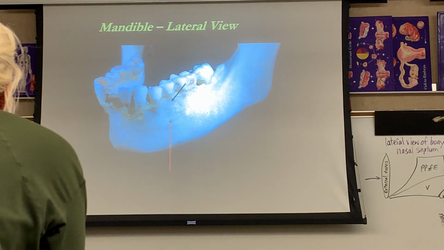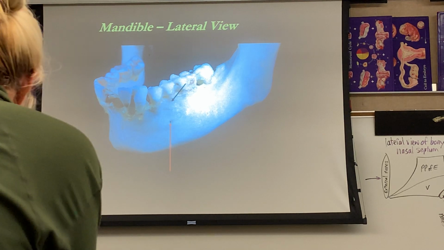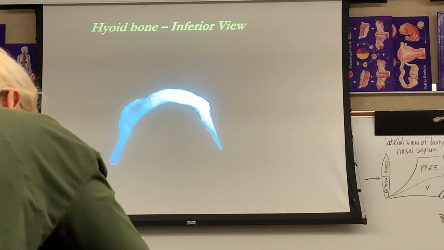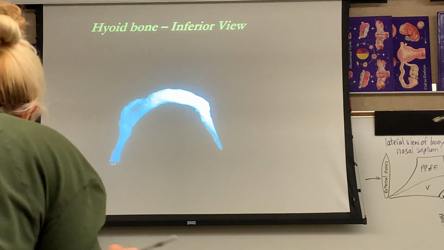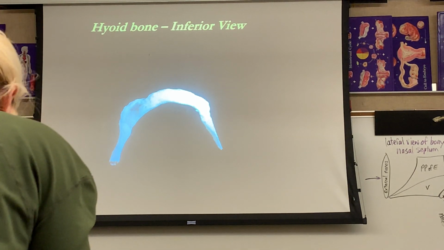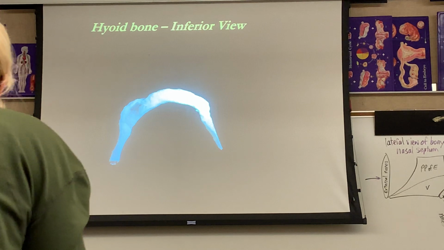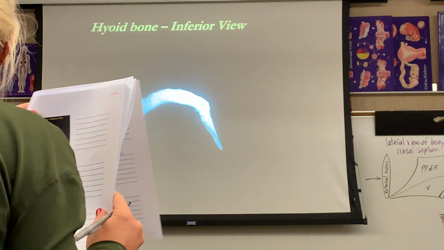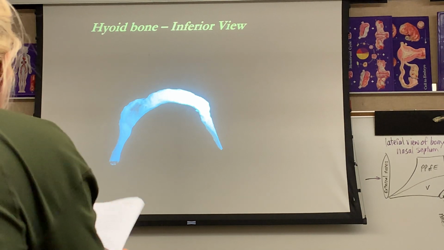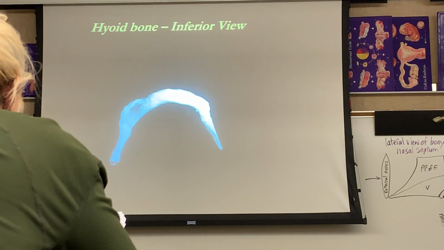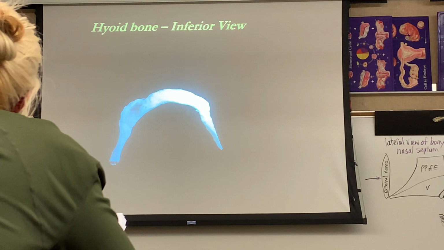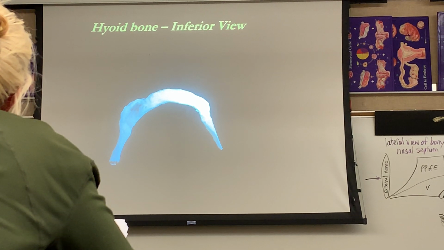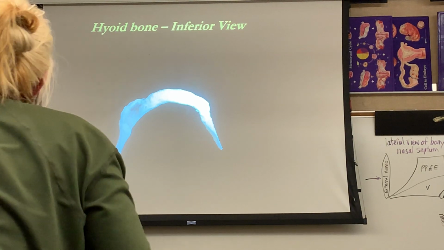Black arrow is alveolar process. Orange arrow is mental foramen. Hyoid bone is the only bone that doesn't articulate like another bone. It floats in your neck. So like in this skeleton, they had this suspended by a couple of wires because it floats in your neck. It's approximately where the vertical part of your neck meets the horizontal going to your chin. That's about where the hyoid bone is. Okay?